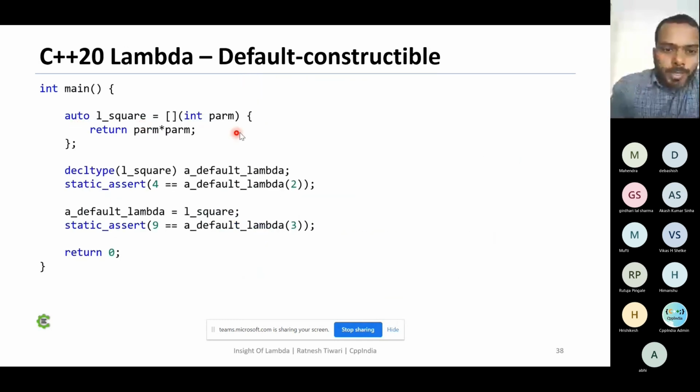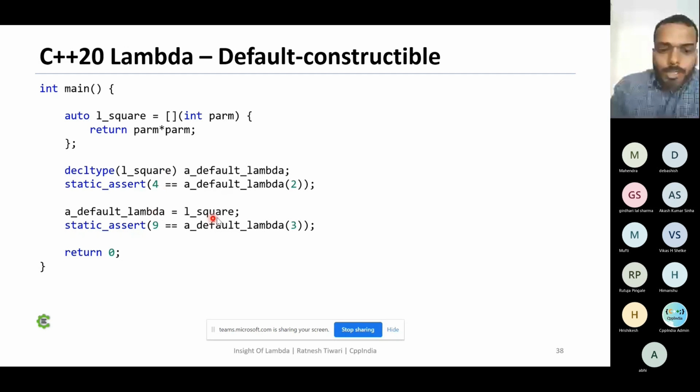So if I have defined a square to get the square of a number using a lambda, I can use decltype of the L square and then create a default lambda. This will call the default constructor, and I can call this default lambda using this identifier. It will work fine.